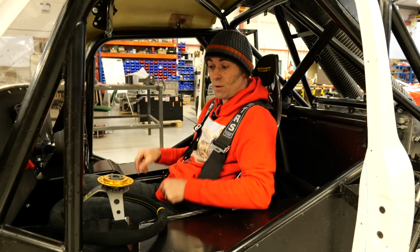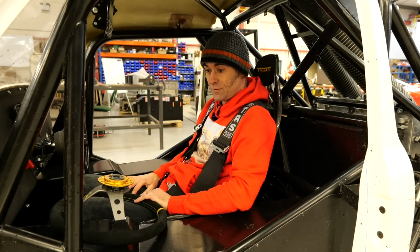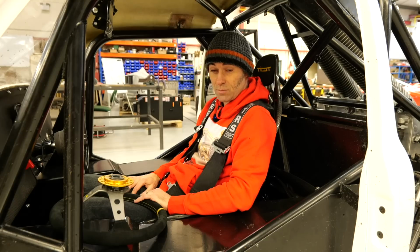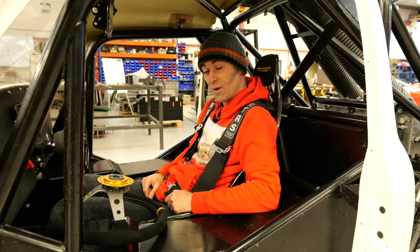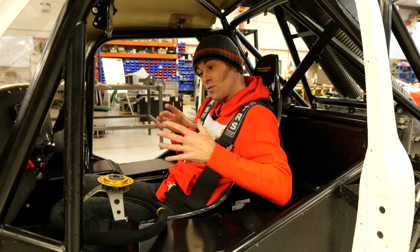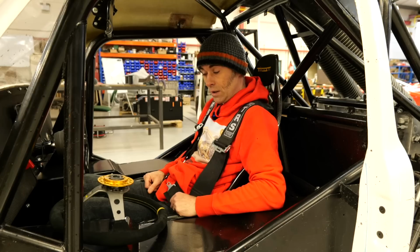Before we can get it on a track, I want to get the suspension on, so that's going to be the next thing we're going to sort out as well. I think after Christmas we're going to get the suspension sometime in January. Bodywork's going to be coming back as well then, because that's with the fiberglass guy at the moment. He's got to increase the width of the arches to be able to get them around the wheels.